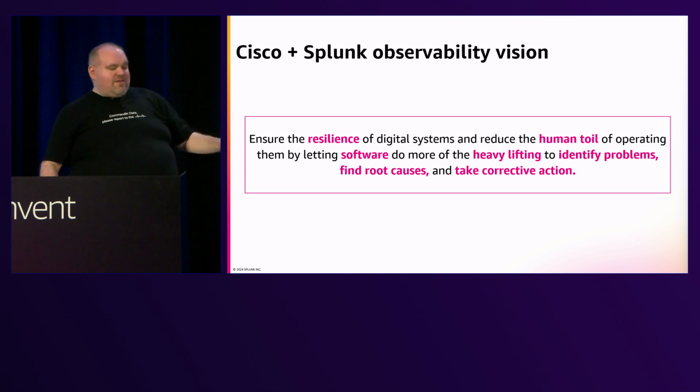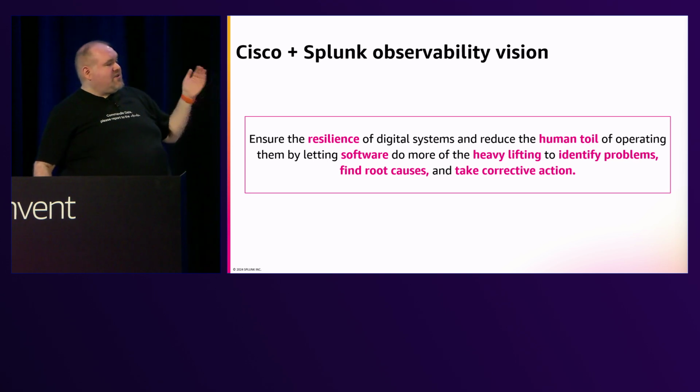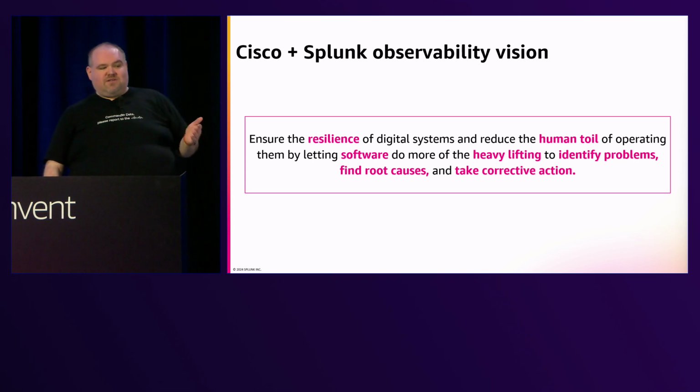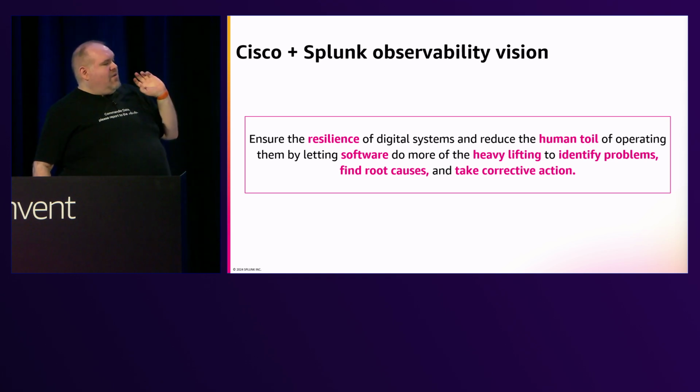So when you think about observability, what you want it to do is to help you ensure the resilience of your digital systems. So like, does it work? Can it keep working if there is a problem? And if it can't keep working, how quickly can you fix it without bothering a human too much? And so we really want to let software do a lot of this work.